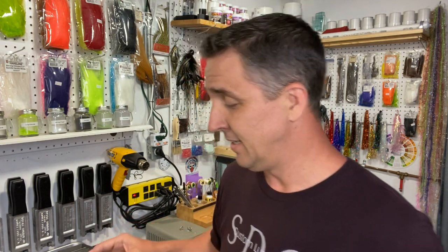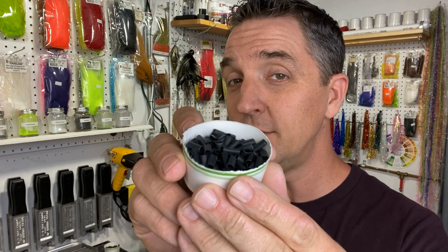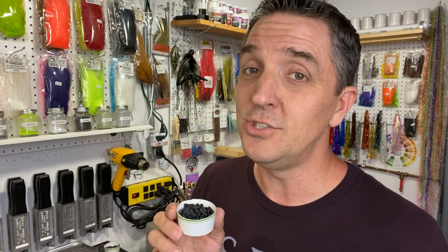So aside from the torch, we will use the heat gun today and follow pretty much all of those steps. We're not going to put any eyes on — although I suppose you could. I did find an interesting little tidbit: you guys know I like heat shrink tubing — this does work with this application method. It keeps the Stardust off of the hook eye. You put it on before the initial dip and take it off before the second heat. You guys will see all of that process when we do it.